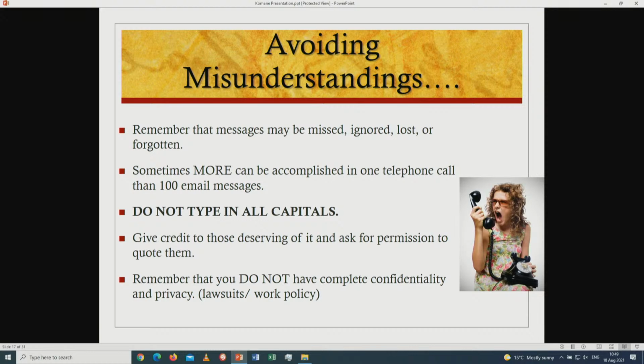Give credit to those deserving of it and ask for permission to quote them. Remember that you do not have complete confidentiality and privacy. Lawsuits, work policies.